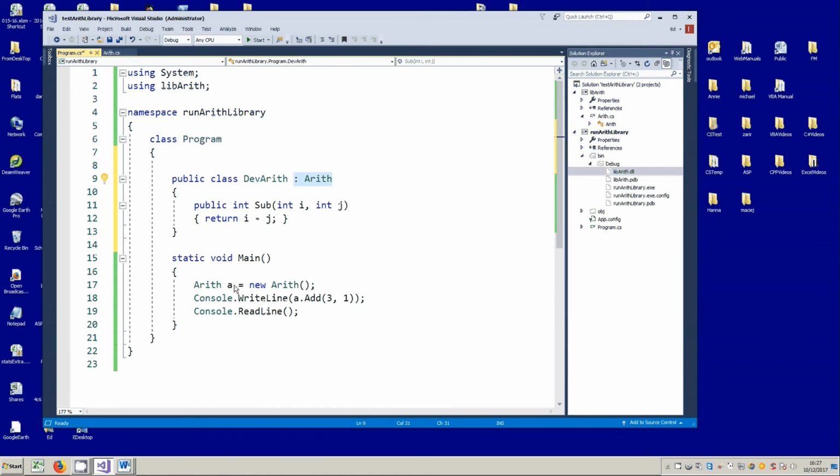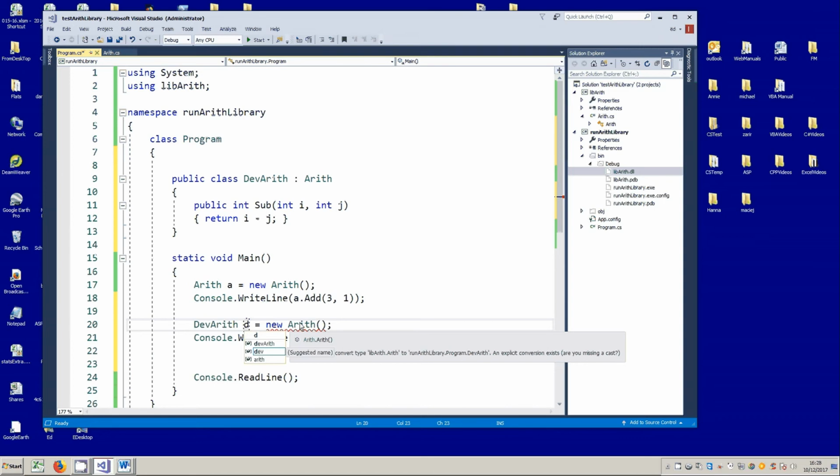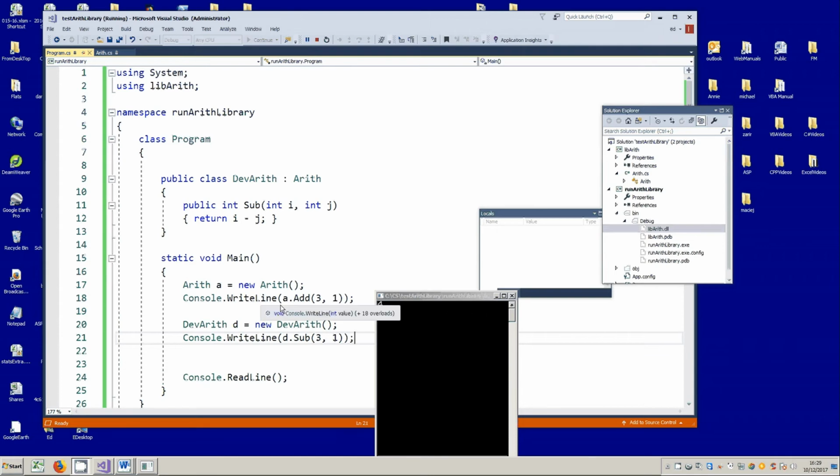Now how am I going to utilize this? I want to use the subtract function. So if I copy that down, this time I'm going to use the derived class. And now you'll notice when I press the full stop here, you can see that I've got the subtract function here. So I'll use that instead of the add function. And now I want to subtract two numbers, so that when I run the program, you can see I've added together the two numbers in the original class, but indeed I've subtracted the two numbers in the derived class.